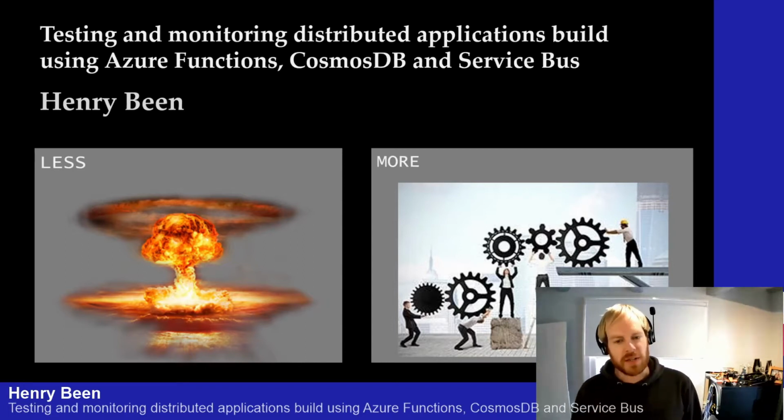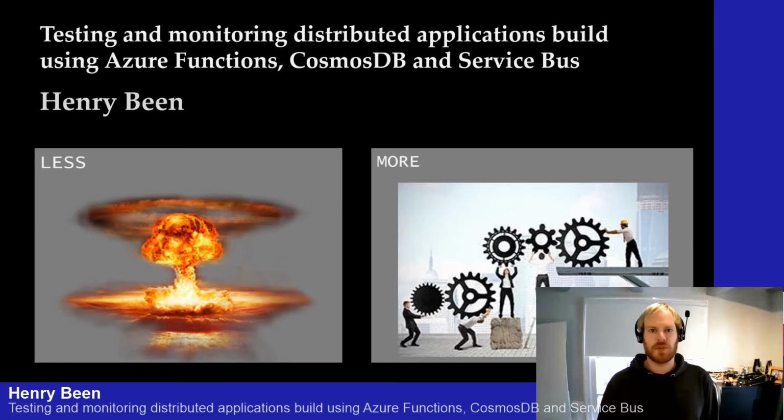But reflecting on the title, I think the real topic of the talk is going to be quality. How do we make sure that the things that we deploy are of high quality? And how do we find out as soon as something is not working as we want it to work? So how do we get fewer very big explosions, and how do we get more smoothly running systems?